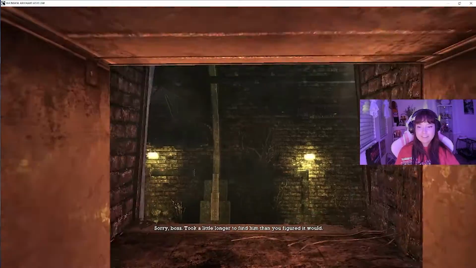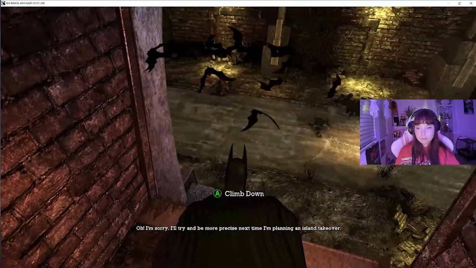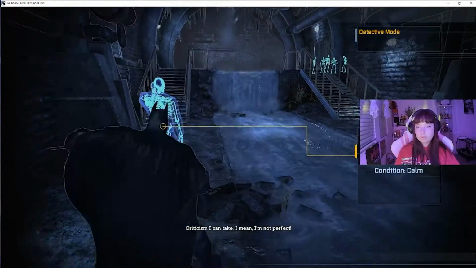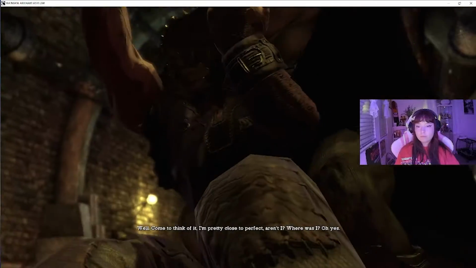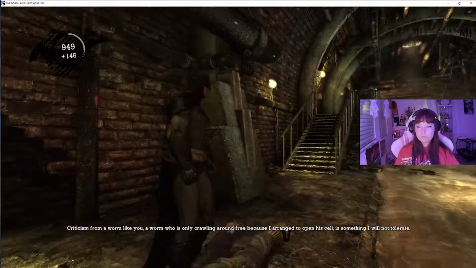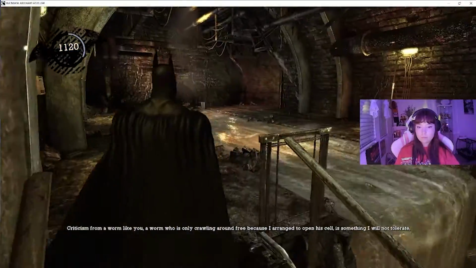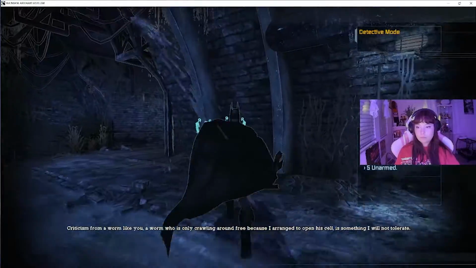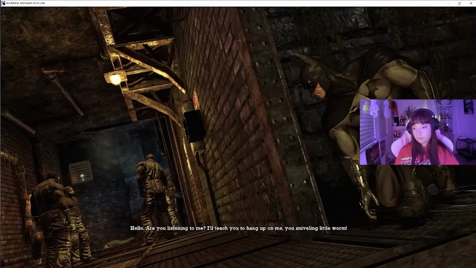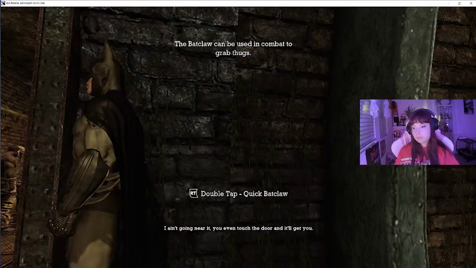So wild. Sorry, boss. Took a little longer to find him than you figured it would. Oh, I'm sorry. I'll try and be more precise next time I'm planning an island takeover. Hey, I didn't mean... Why are we the ones trying to open it? This ain't even the main door. If we even get it open, we don't know what it'll do. I ain't going near it. You even touch the door and it'll get you.